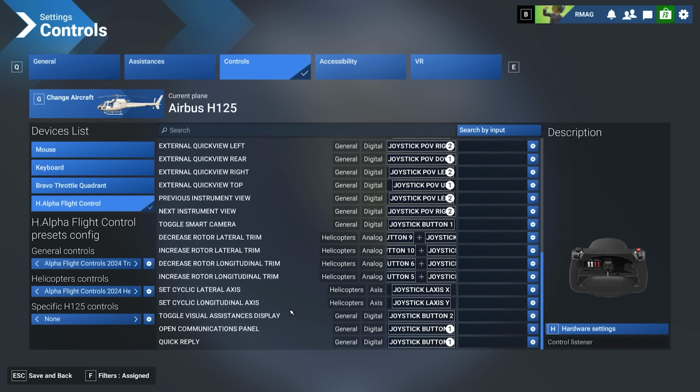And one last little piece of advice, if you're using the Alpha flight control, the Bravo Throttle Quadrant, and you're using a HOTAS throttle and a stick, that's a lot of devices to have. And you can have some conflicts if you have a throttle setting on your HOTAS somewhere and you move a throttle on your Bravo, you can have conflicting inputs.